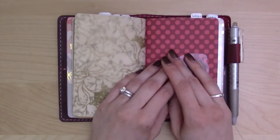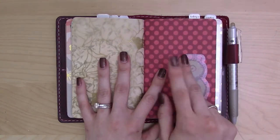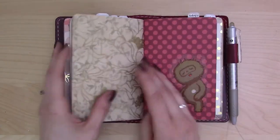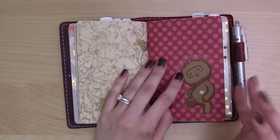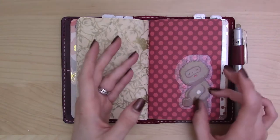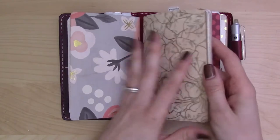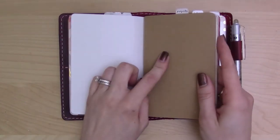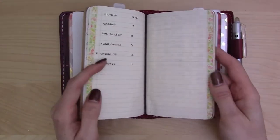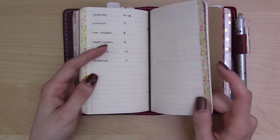This piece of cardstock is from Joann's — I'd bought it for my July insert because I was doing themed month colors, planning a different color cover depending on the color inside. I was going to do red for July but ended up with a teal overall theme, so I didn't use this one until now. The vellum and scrapbook paper are around a Moleskine Cahier — lined paper, normal Moleskine paper.